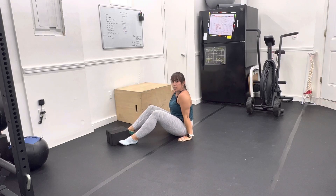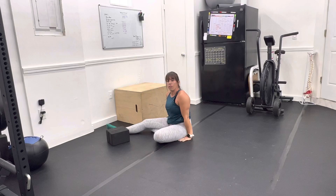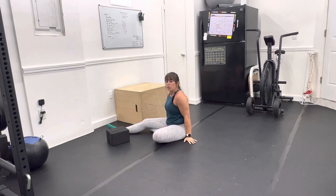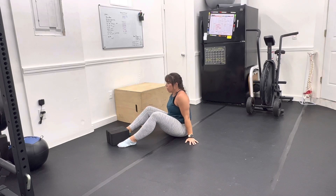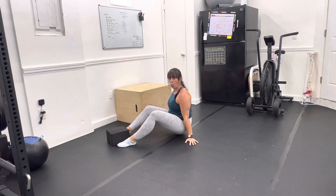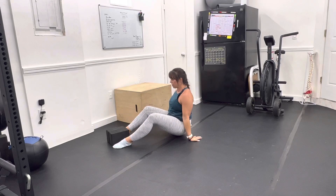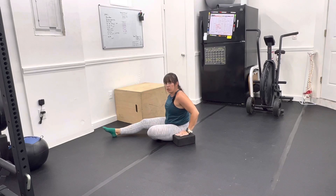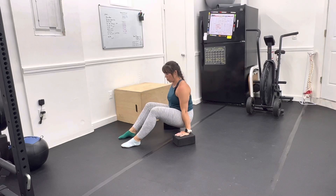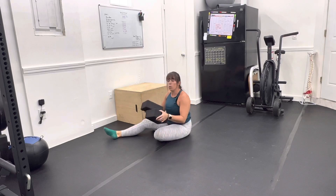From here, the first position is just going to be pressing your shoulder blades down, lifting your butt up, and holding this position. If this is too difficult or you have some wrist issues, you can rotate your wrists out, then press your shoulder blades down and hold. If that's still bothersome, try rotating your wrists all the way back and doing the same thing and hold. If that bothers your wrists or forearms, the other option is to go up on yoga blocks. Pick what works best for you.